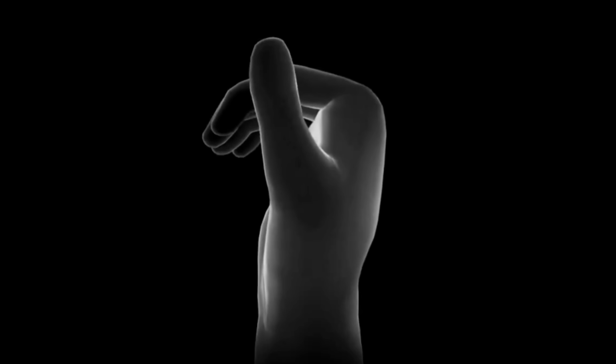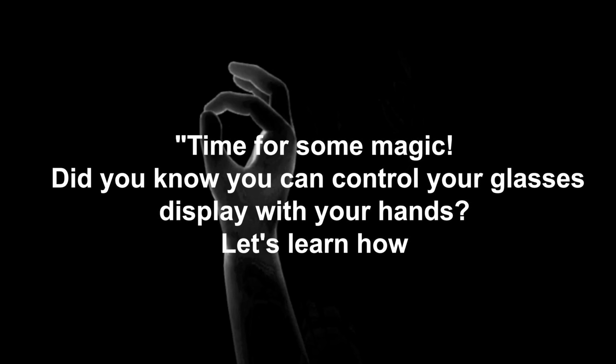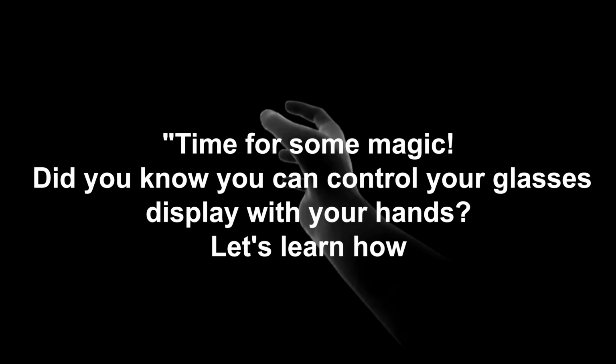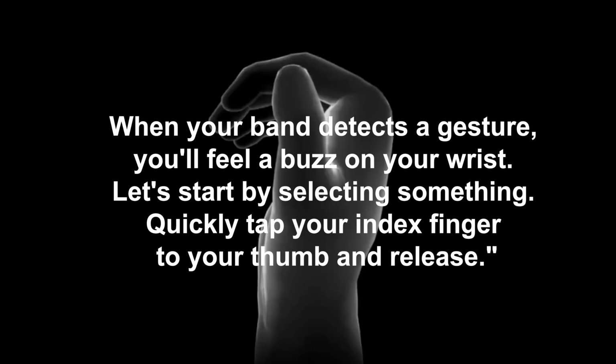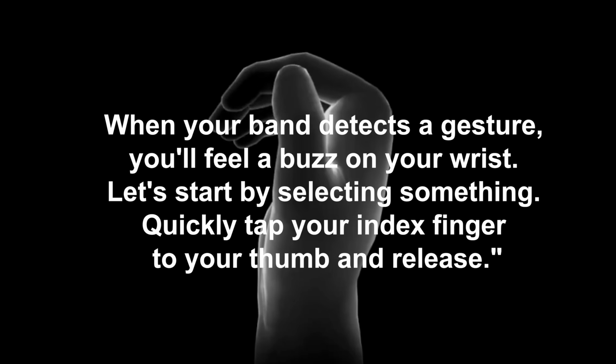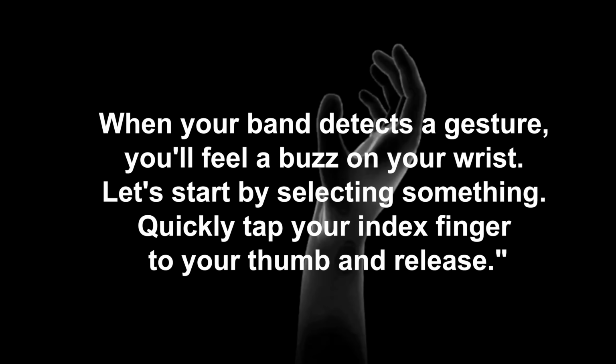Luna also leaked what they said in the tutorial. It seems like we are very ahead on development over here. Time for some magic. Did you know you can control your glasses display with your hands? Let's learn how. When your band detects a gesture, you'll feel a buzz on your wrist. Let's start by selecting something. Quickly tap your index finger to your thumb and release.